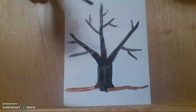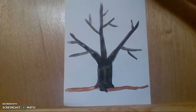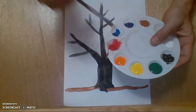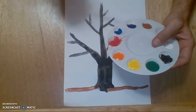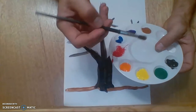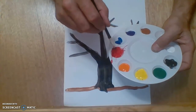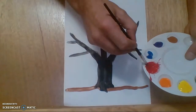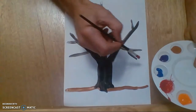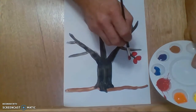Now that's it for my tree. I'm going to start putting some leaves on. For the leaves, you can use any color — green, yellow, orange. Now that it's fall, we're going to see the leaves changing into a lot of different colors. I think I'm going to go ahead and just go with red. So I'm going to grab some red and get a lot of paint on here. If you're using temperas, you really don't want a lot of water — you want to paint with paint, not water. And I'm just going to put a little leaf, leaf, leaf.